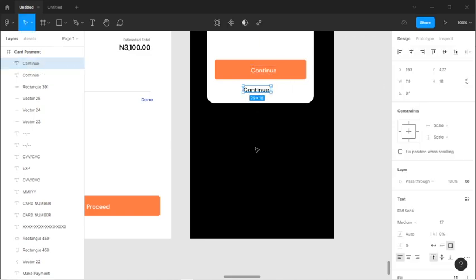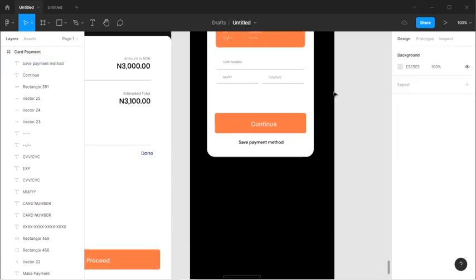So also we have the option of saving payment method. By clicking this, you save payment method.